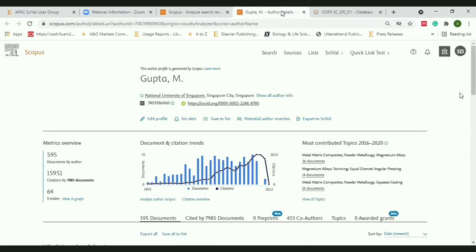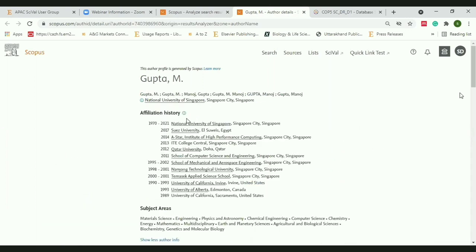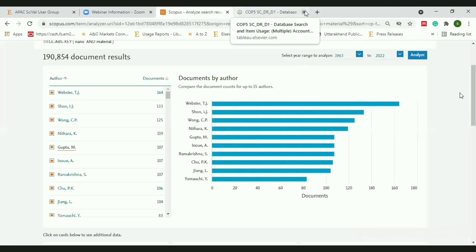So let's say, so M. Gupta, okay, Indian guy, but is based in NUS, Singapore. So if we go to his author info, these are the universities he's been part of. So throughout, he has been out of India only. So he had all his education outside, it seems. Okay, interesting. So this is something that Scopus can help you get insight from all these publications. They can be on your doctoral committee. You can ask them to be reviewers. So multiple things that can be done. The questions are yours, the answers will come out from Scopus. Depends on what you need to find out, and accordingly you have to look at the data in that manner.